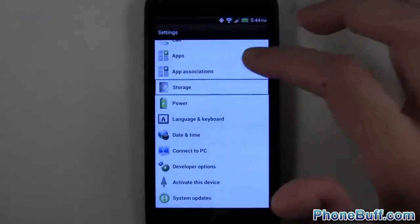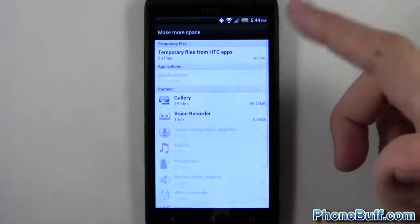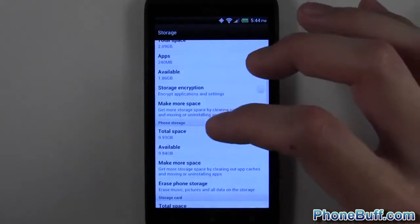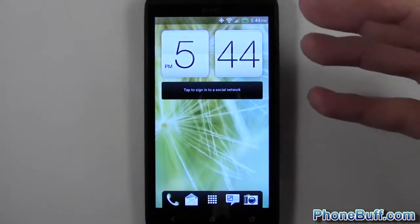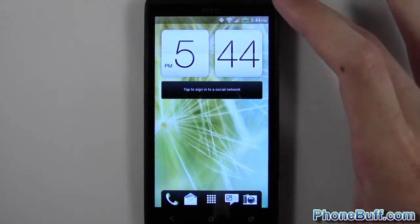Another option that you have is memory cleaning. You go into storage, you hit make more space, and it'll clear out the cache of some of your apps that you don't necessarily need. So pretty cool little feature there. The browser has a read mode where it'll take out all the ads and things like that and make it a lot easier to read an article. And of course, it has Beats Audio in the software, which optimizes your sound experience.